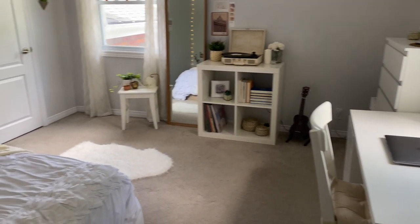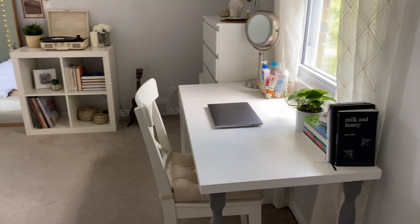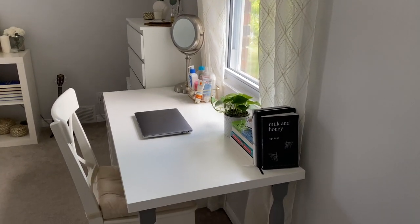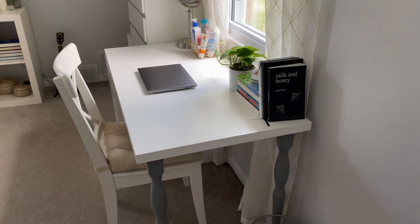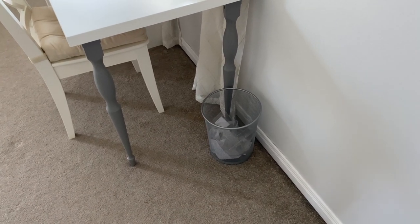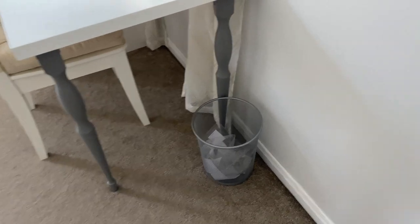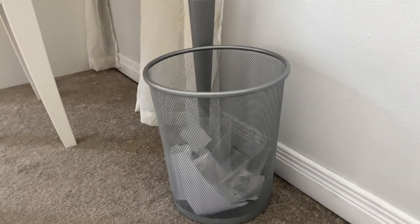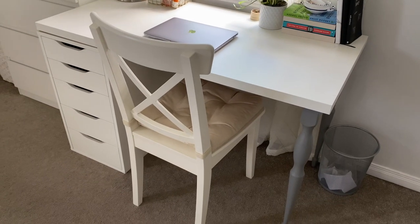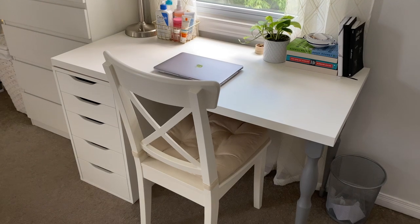Here's a little overview of my room as you see it when you walk in the door. The first main area is my little desk area, which I situated under the window so I'm not always staring at a wall when I'm doing work. I put this little silver trash can beside the desk — it's from the dollar store. The desk itself is from IKEA but I brought it up from the basement where it used to be in a little sewing area.